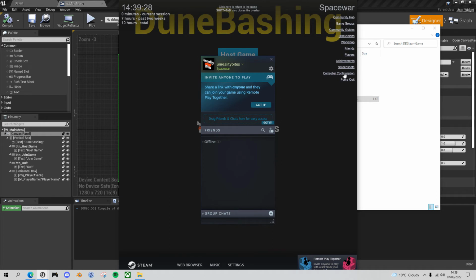For example, you can go into controller configuration. You can set up the controller the way you want to use it. I'm going to do a future video on some of the gamepad usage, which I left out of earlier videos. But you can do all sorts of things here. You can see who your friends are. You'll see that it's got this funny name, Space War. Remember I said that Steam provide this free app ID 480. Well, this is this game they've called Space War.